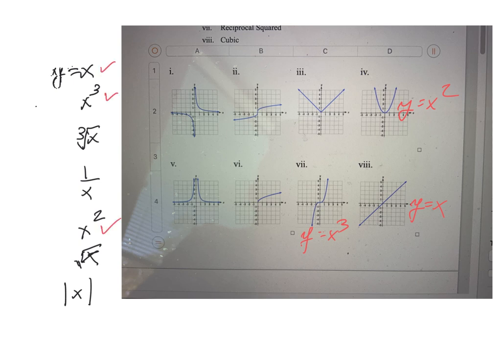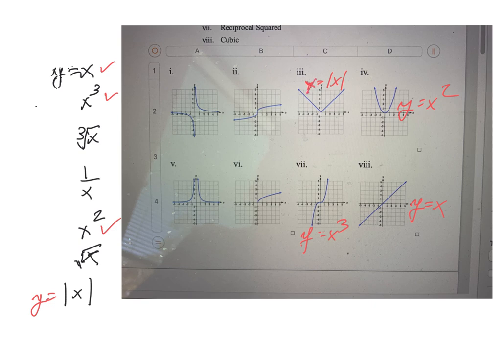Those are kind of the easy ones. Some people remember that absolute value is V-shaped, because absolute value turns anything positive that's in there. So as x approaches negative, this goes back up, but it's also a power of 1, which means it's linear. So linear going down, and linear going up in the positive and going up toward the negative. So this is my absolute value function.